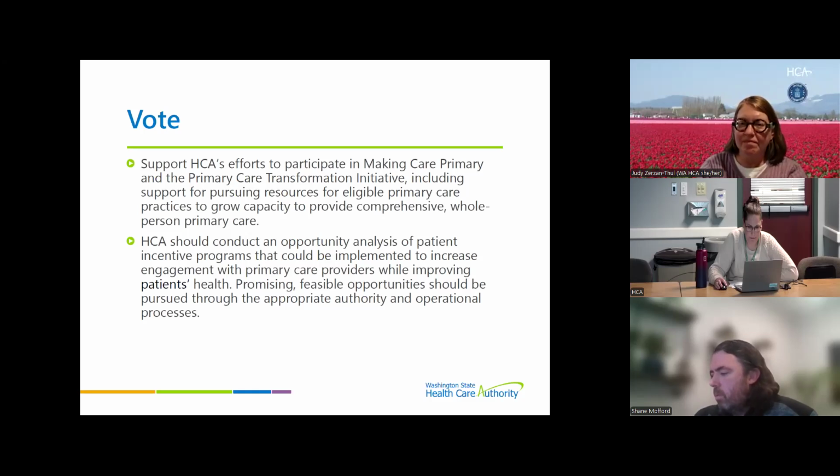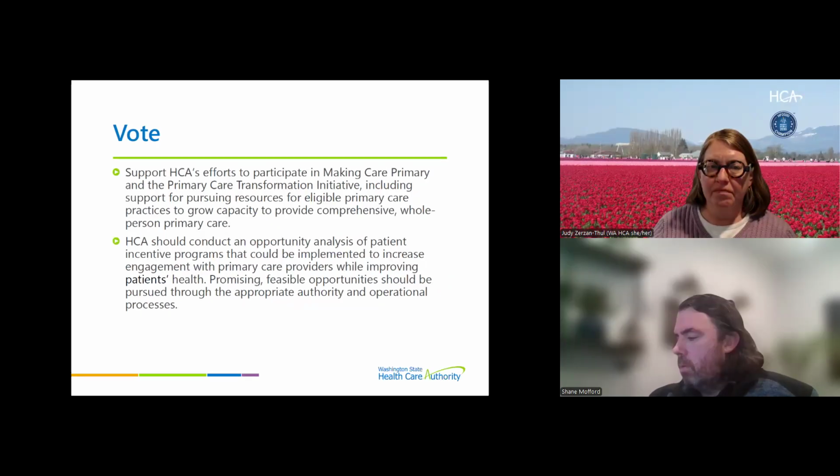It's counterintuitive to me to say this, because I think everybody should have a primary care provider. But in the context of keeping our powder dry for other things, if we want to really focus on a few things to promote, and B, given some of the comments around employers and issues around unions and other things, and then C, given the capacity, I'm not sure this is something we want to prioritize.